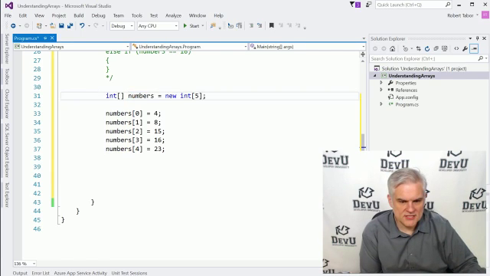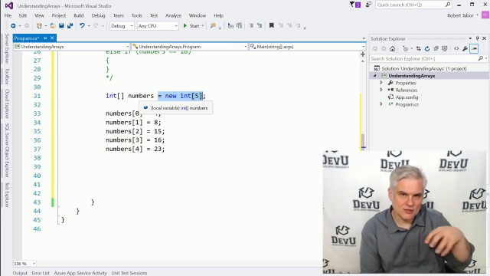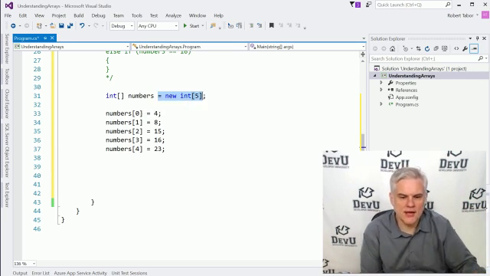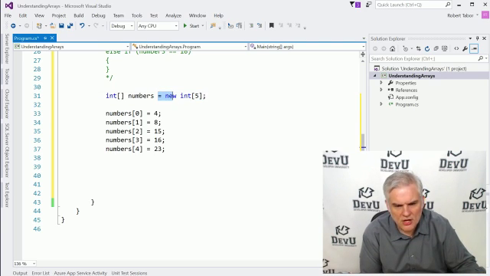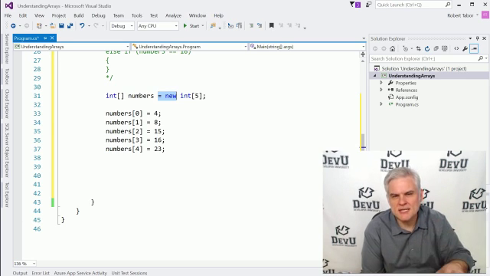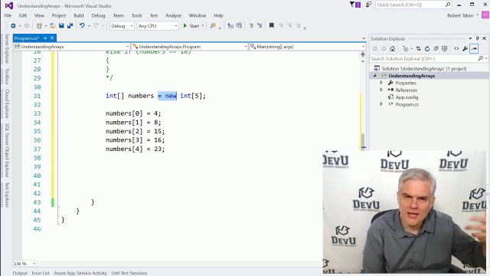And you can see that not only am I creating the declaration for this array, I'm also using an equal new int 5. Some of this, like the equal and the new part, we're going to talk about what that really means a little bit later, but for now just accept it as how you go about creating an array.